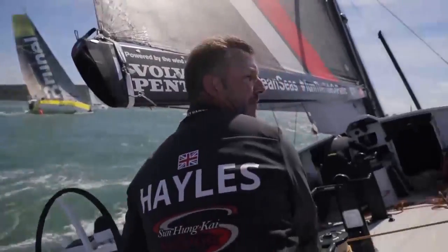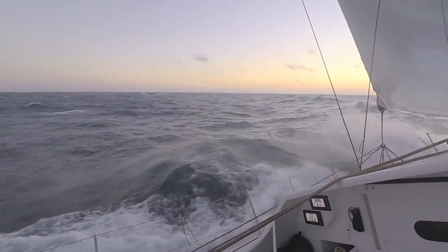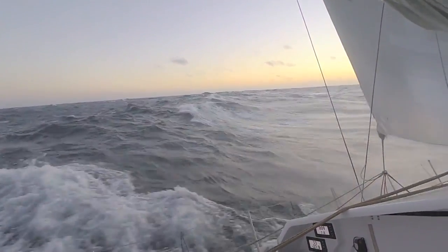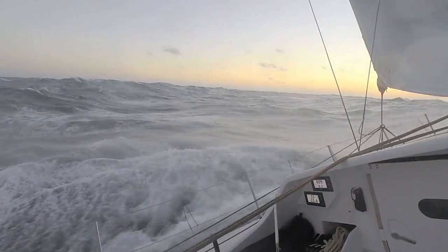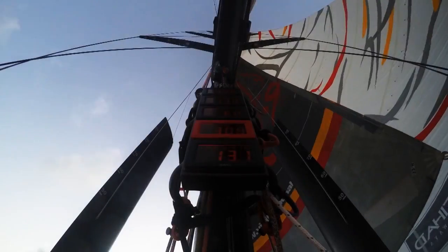Basically, the eyes of a racing sailor driving a boat like the Volvo Ocean 65 are constantly on the B&G display. They can race from here to South Africa and finish within minutes of each other. So winning or losing by a minute means you're looking for 0.01 of boat speed, and instruments help you with that.